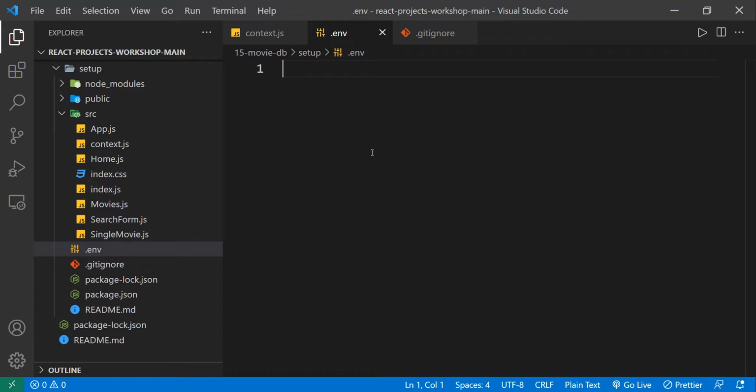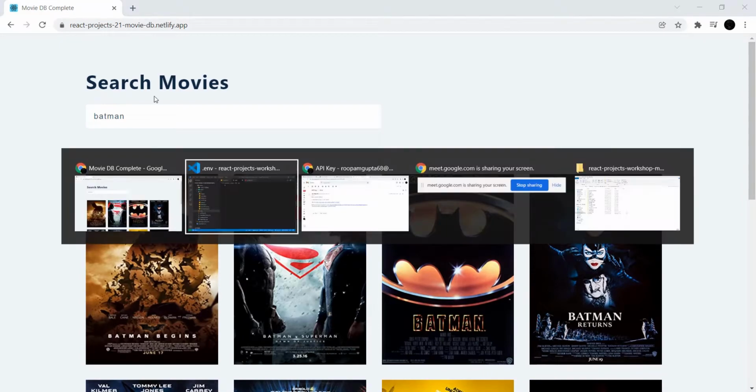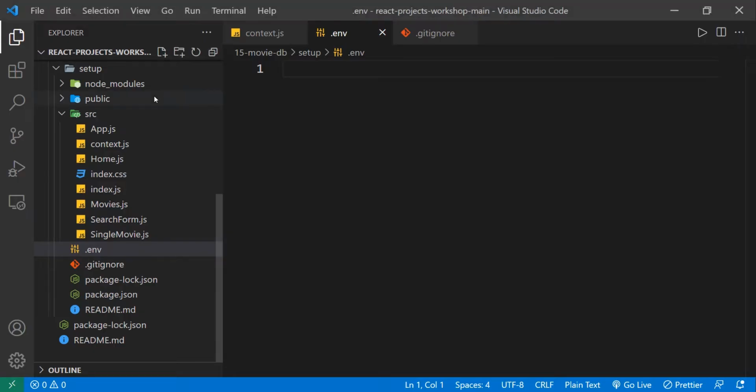If I link my GitHub to Heroku or Netlify and try to run that app, it will run. As you can see over here, this app is running, but no one will be able to see what I have written inside my .env.